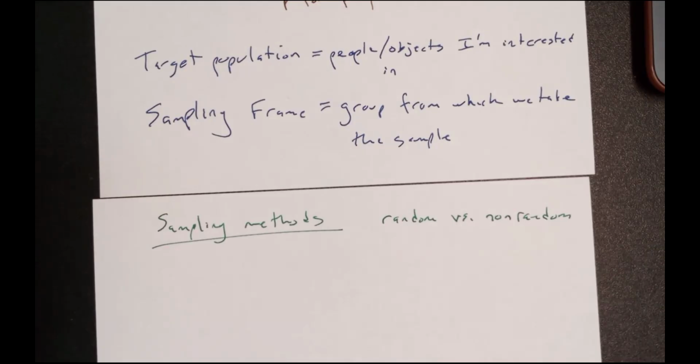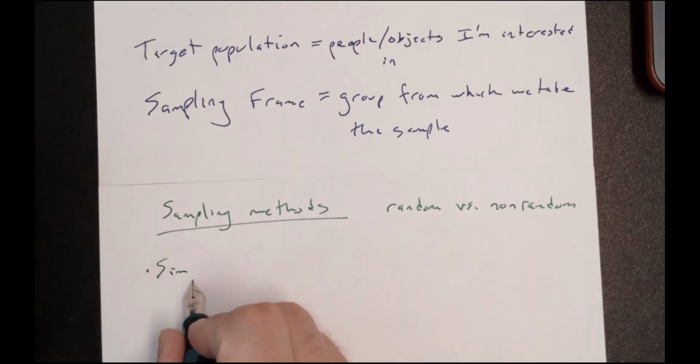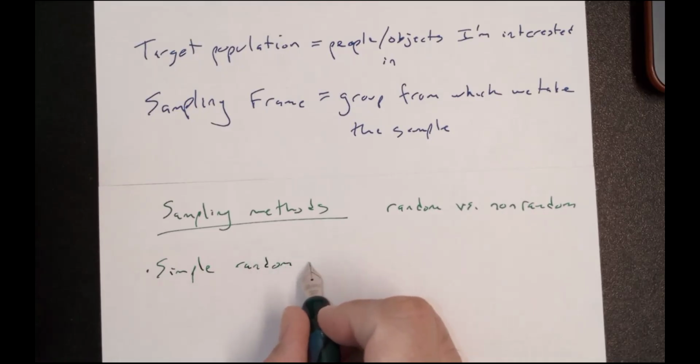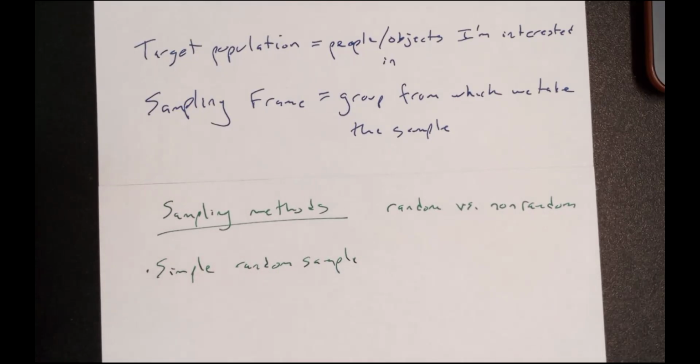One of the gold standards in sampling is a random sample. I want to have as little bias as possible. So there are several different kinds of random samples. Let's start with a simple random sample. The word simple here refers to the idea that each individual in the entire population has the same chance of being selected.